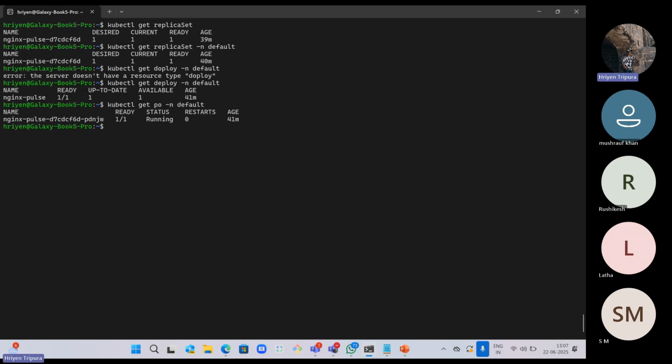What we need to understand here is that the first thing is to define or check a replica set. Replicas are nothing but, as I told you, a set of identical pods. That means in your deployment, let's say you want to define a minimum of 10 pods and a maximum of 20 pods.